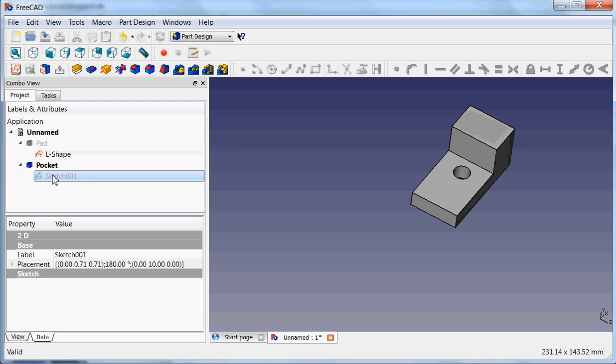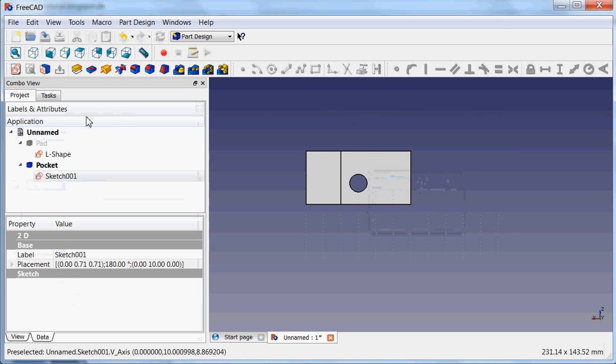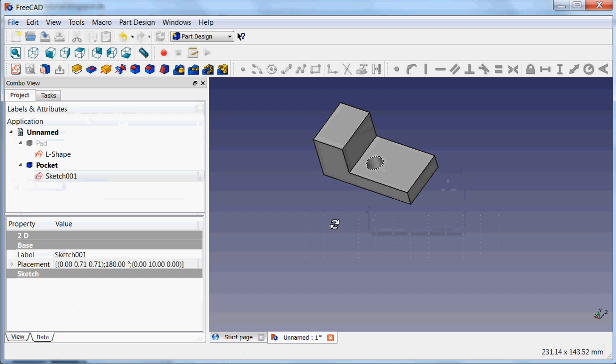If I now change the hole, where was I? It's the pocket, and then change the sketch. For example, I don't want to have it here 15. I want to have it 12. I just can edit things like that around, and you can do that no matter how complex your model is, as long as you build it up in a way that you yourself still understand the intelligence of your model. Then you can change it, which is very cool because that keeps you flexible in your design, and that's awesome.